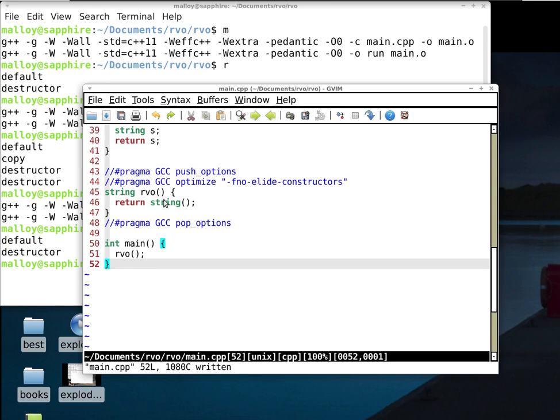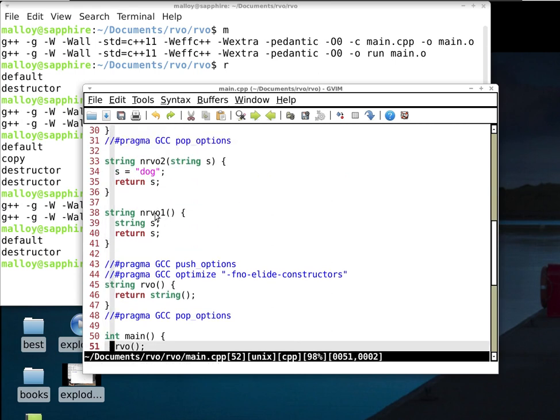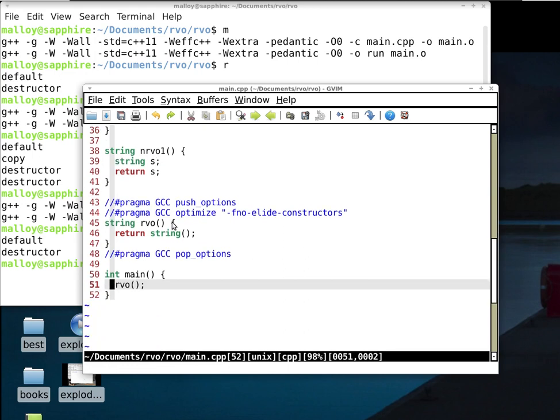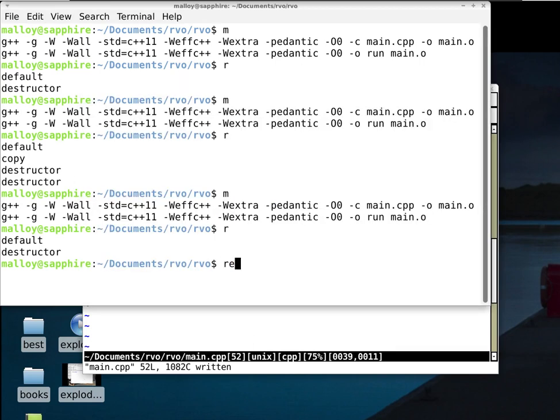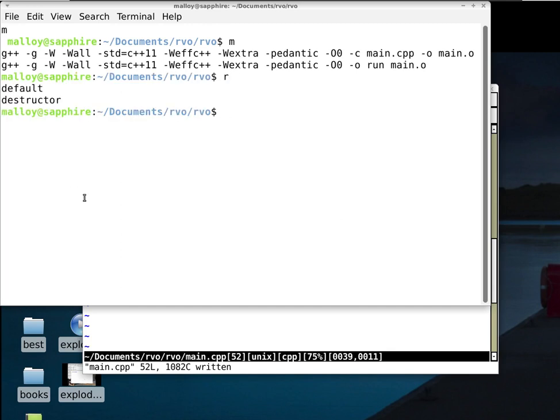So we're returning by value, but we're going to optimize out the copy. Now, what happens when we call named return value optimization? So let me just put an N here, okay, so I get the right one, and then we added a 1. I'll put this in the repository so you can play around with this. But now, what we would expect is a default, copy, destructor, nothing, nothing. But what are we going to get instead? We're going to get default, nothing, destructor. Okay, let's see if I'm right. Probably not. And there we get it, default, destructor.